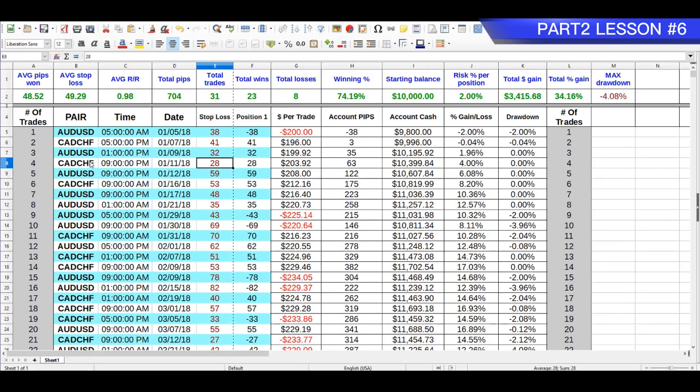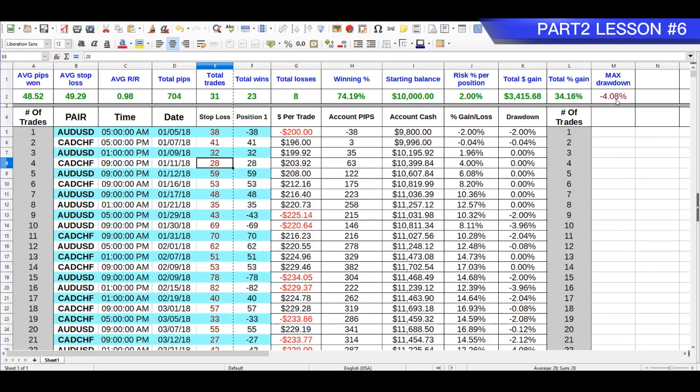And this is the exact process you'll go through, whether you test 2 pairs in 30 or 40 trades or 5 pairs in 500 to 1,000 trades. It's going to be the same exact process. So this is just me showing you guys how to sort the information correctly by date inside of a spreadsheet. And this is how you would do that.